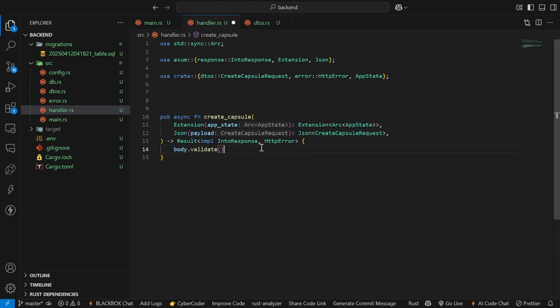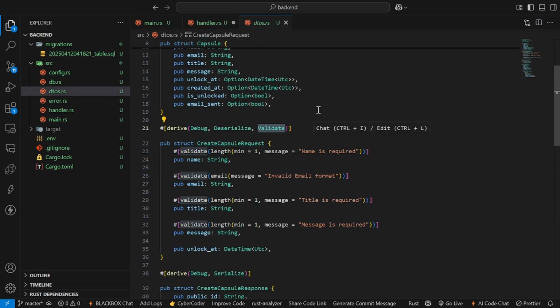Validate function like this and dot map_err, HTTP error get request, e dot to_string. Now here something has gone wrong, so checking for it.